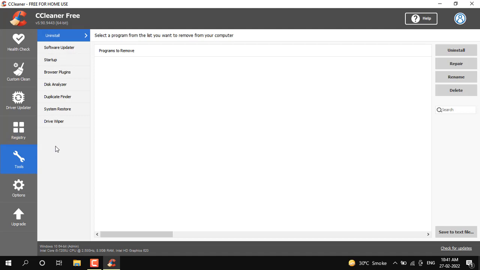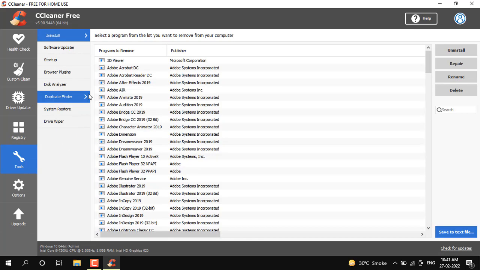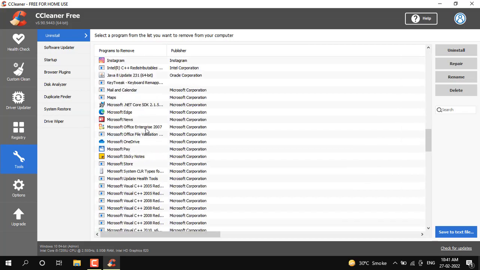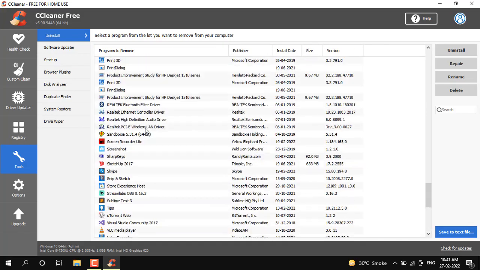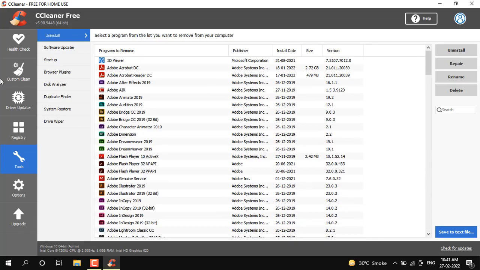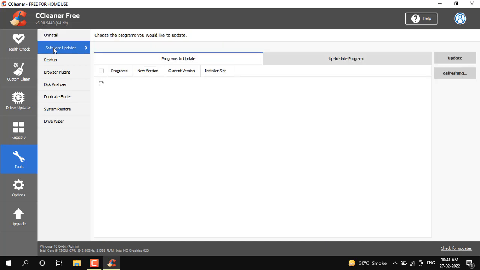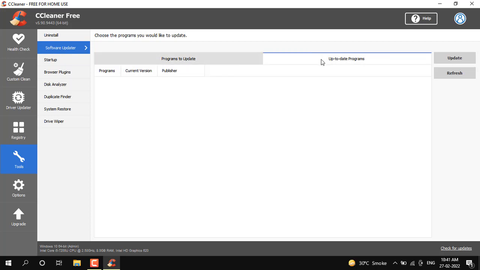Now in tools there are many options. Uninstalling different software that you have in the PC, then software updater, latest updated programs and outdated programs you can update from here. But it will be automatic when you purchase a paid version.